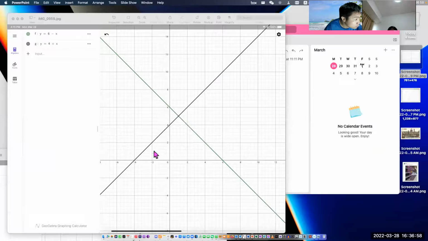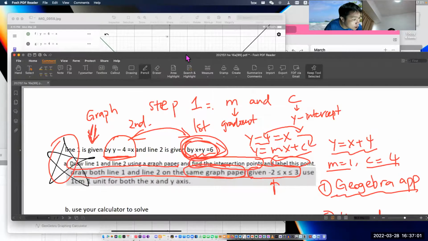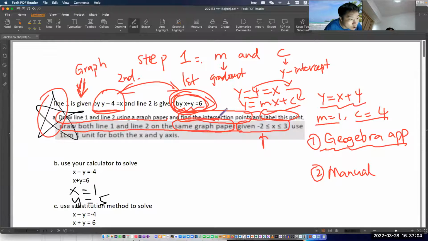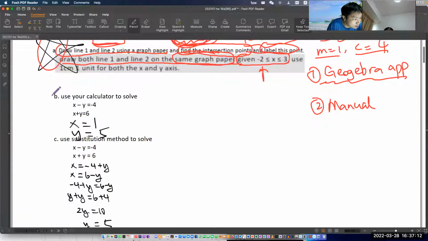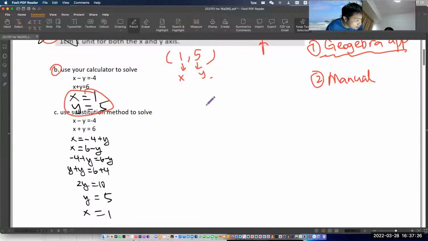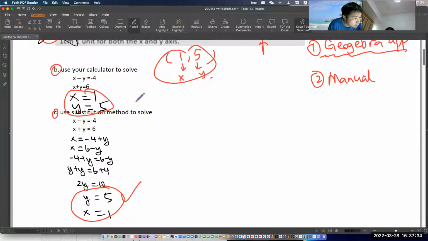Okay, good. So we spend a bit of time on the first question because I really want you to know how you get the two lines out, because if you can get the two lines out, this is the main idea in this chapter. Okay, then when you look at the next one, part B is x equals to 1, y equals to 5. So remember just now, the intersection point is 1, 5. And by the way, this is your x coordinate, this is your y coordinate. And similarly, if you use the substitution method, then you have the same solution. So can you see that they all have the same solution?